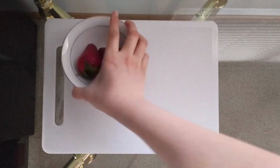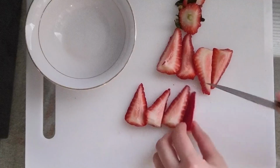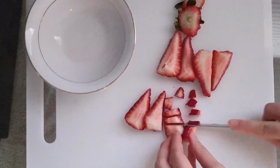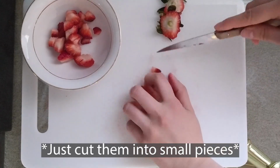Okay, now you're going to cut them up. So I cut them up into quarters. And then I'm going to further dice it. It doesn't really matter how small the size of the strawberries are, just as long as they're in pieces.